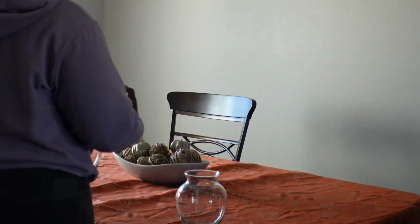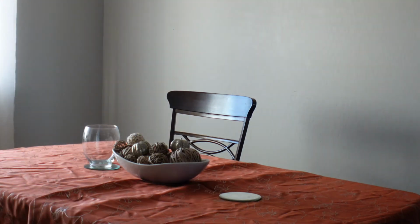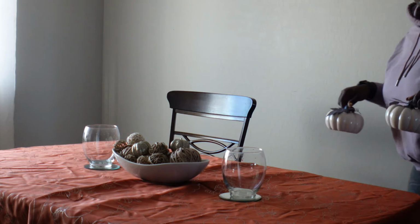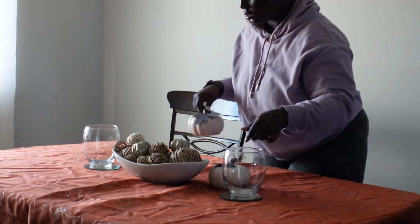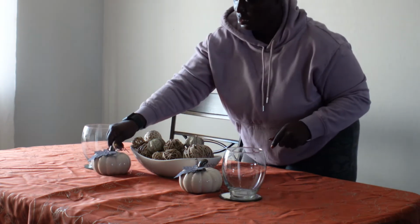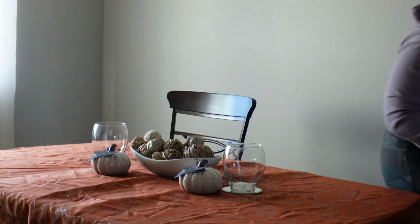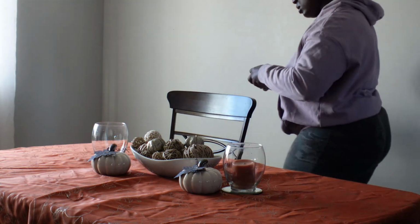Alright, you guys, so I have a couple extra things I want to add to the table. First is these glass jars. These are year-round on the table. I usually just switch out the candles. I'm gonna add these two beige pumpkins as well. I got these at Hobby Lobby maybe 2 years ago, and they go really well with the neutral tones that I'm trying to have on the dining room table.